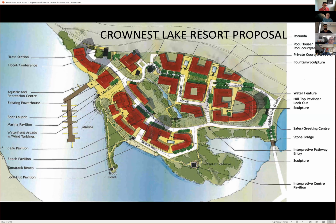So what I did is I presented this to my class, saying, okay, this is the space. If you remember some of the other opportunities that we worked with in water in grade 8, this is an important piece of property here in Southern Alberta. It's important to a bunch of different groups, and I divided the class into four. One was the developers of this site. One was the environmental groups that might be concerned about it. One was the community groups that might be a part of using this space, and the political decision makers of the region. And the last one had to do with some of the unemployed people in the area.